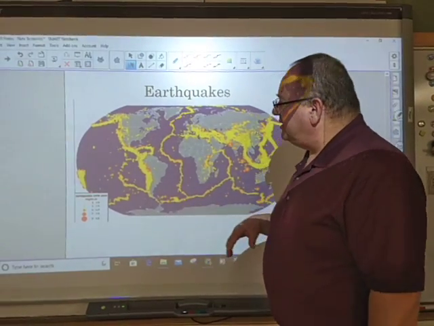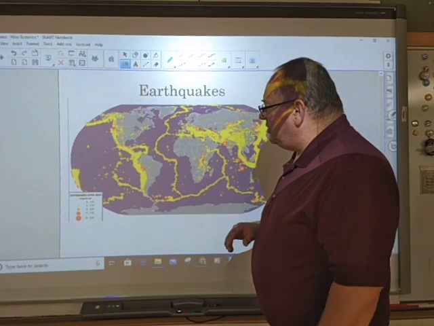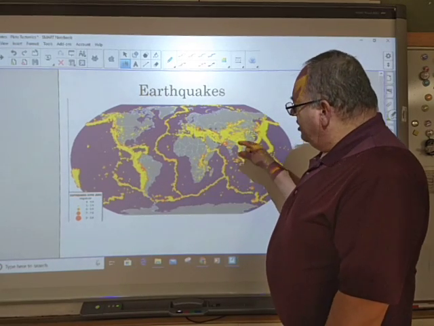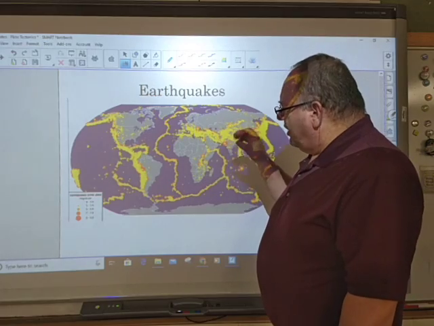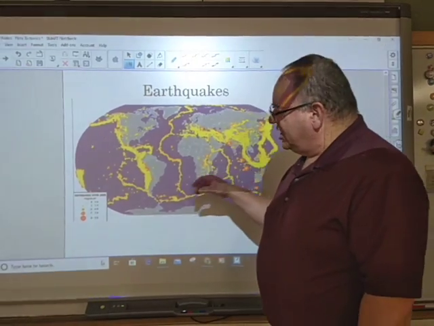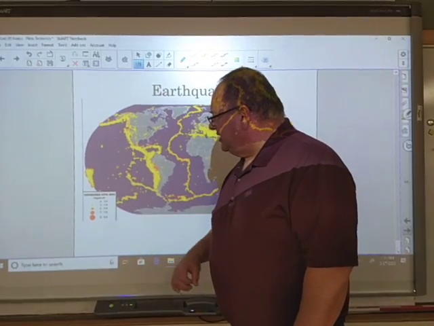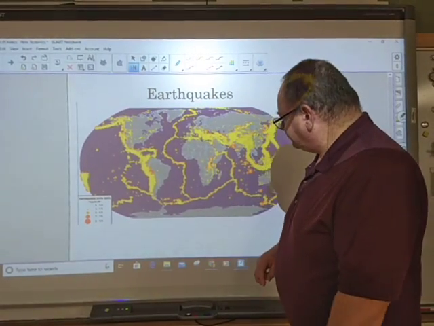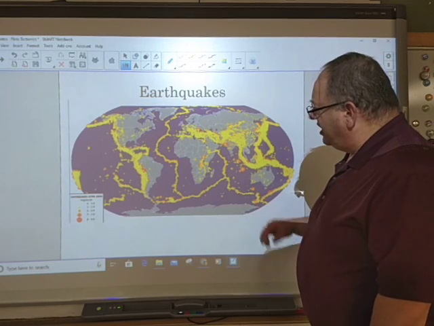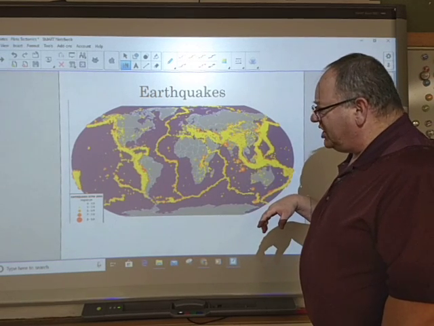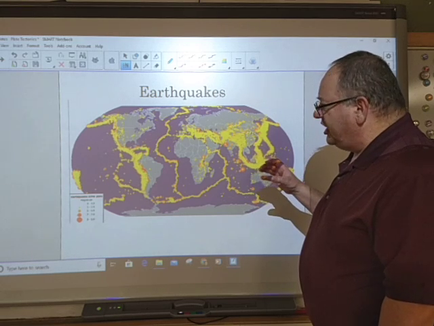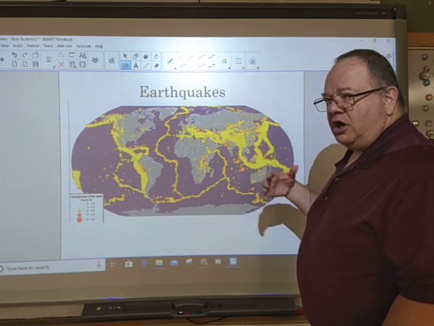Now the next slide maybe doesn't seem related, but I thought this is maybe one of the best places for me to put this. Here's a diagram of Earth, and all those yellow, orange, and red dots on that diagram represent where earthquakes took place. And this data was from 1990 to 2005. So we've got 15 years worth of earthquake data. The yellow dots are the smallest earthquakes. The orange dots are bigger-ish, and the red dots are monster earthquakes.